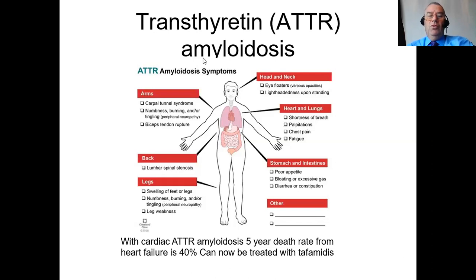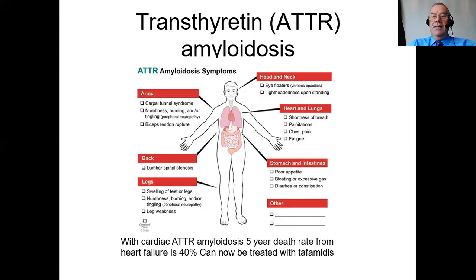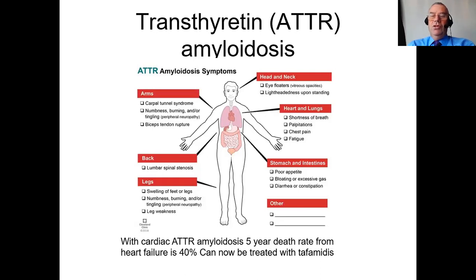We were always pretty good at imaging this - we just didn't realize it. If you do enough elderly patients over 70 on bone scintigraphy, you'll get some who have myocardial uptake, and we now know this is due to ATTR amyloidosis. This is really important because if you have cardiac ATTR amyloidosis, your five-year death rate from heart failure is about 40 percent. If the oncologist ignores your report and carries on treating the patient with hormones, there's a 40 percent five-year death rate from the cardiac disease. There is now a treatment called tafamidis, which not only stops new amyloid being laid down but actually starts to dissolve the cardiac amyloid.